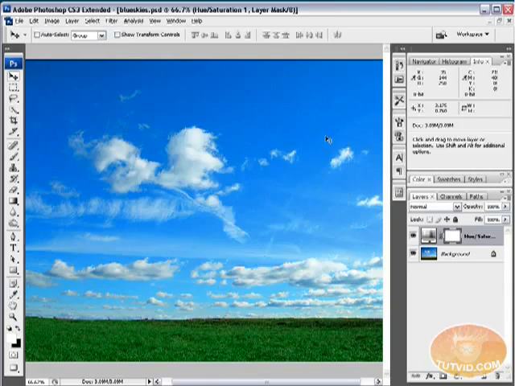That looks pretty good. Hit OK, and you can see now that there's quite a significant difference in the grass and the sky for that matter. So there we go. We've made the grass green, but now let's get around to that vivid sky part, since that's essentially what this tutorial is about.